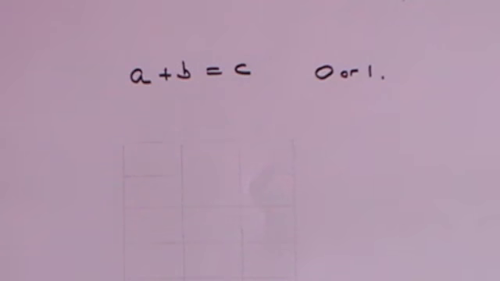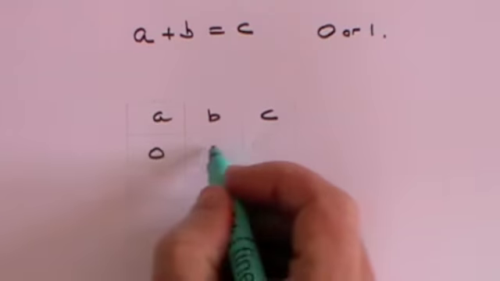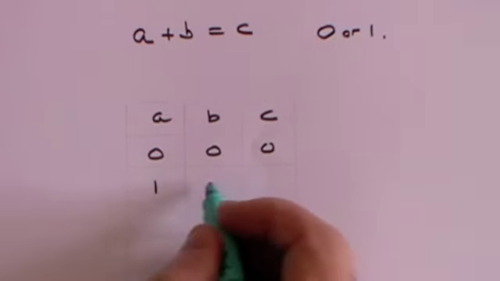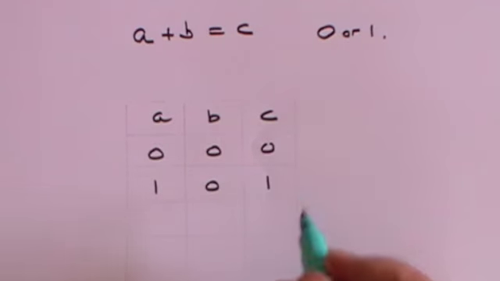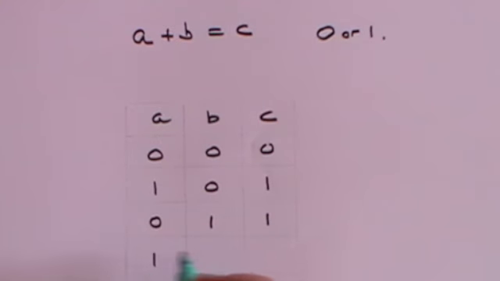And so if we put that in a simple table where we put the values of A, B and C, then we say that if A and B are both 0, then C will be 0. If A is 1 and B is 0, then C will be 1. If A is 0 and B is 1, C will be 1. And if A and B are both 1, C will be 2. And we're going to build a computer that will do that calculation for us. And we're going to use logic gates to do it. So here is the device that we're going to build.